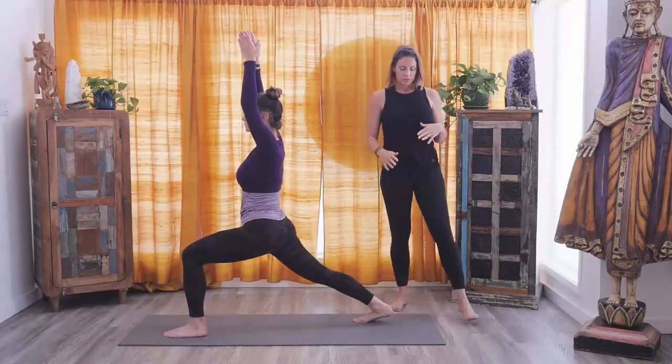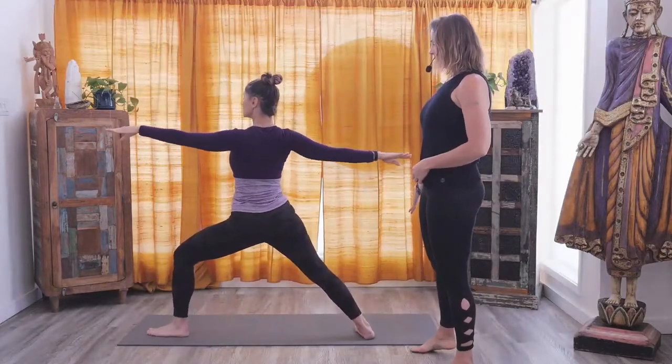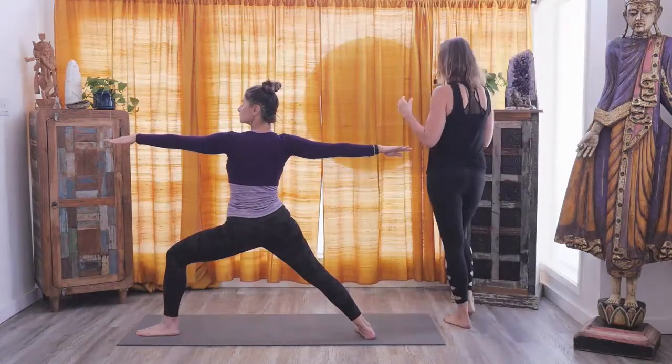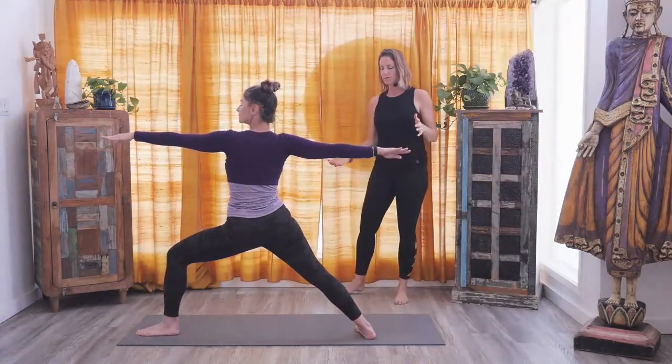Exhale, warrior two, rolling the back heel down. So we've done a bit of opening for the hips. Yes, and for the shoulders. So nice. Again, coming back in, Staci's got this muscle memory that brings her back into these asanas so nicely. We'll inhale, reverse warrior.